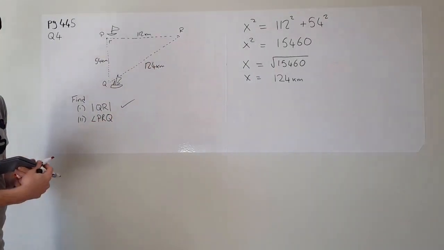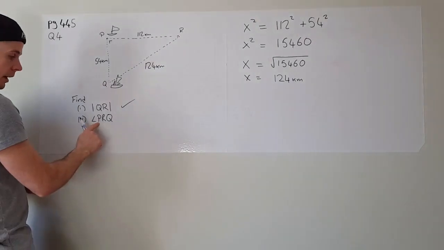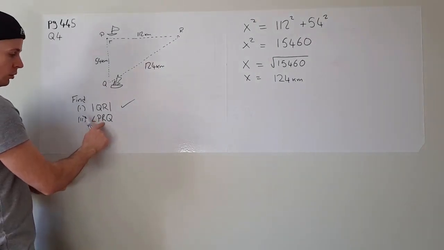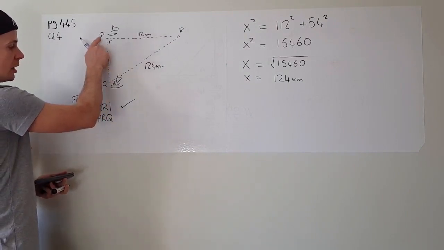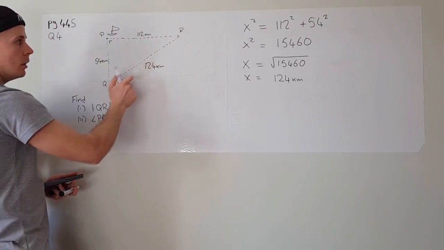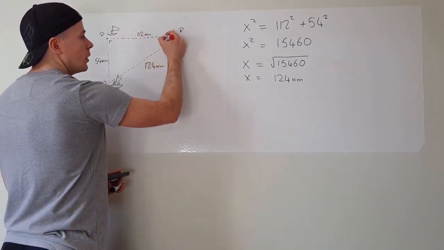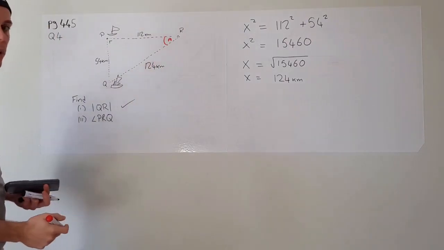Now we're asked to get the angle P or Q. So might it be nice to label that angle? Good. So starting at P, going to R and finishing at Q. So starting at P, going to R, finishing at Q. This is the angle we're talking about. So we'll call it A. That's the angle A up there. That's the one we're trying to find.